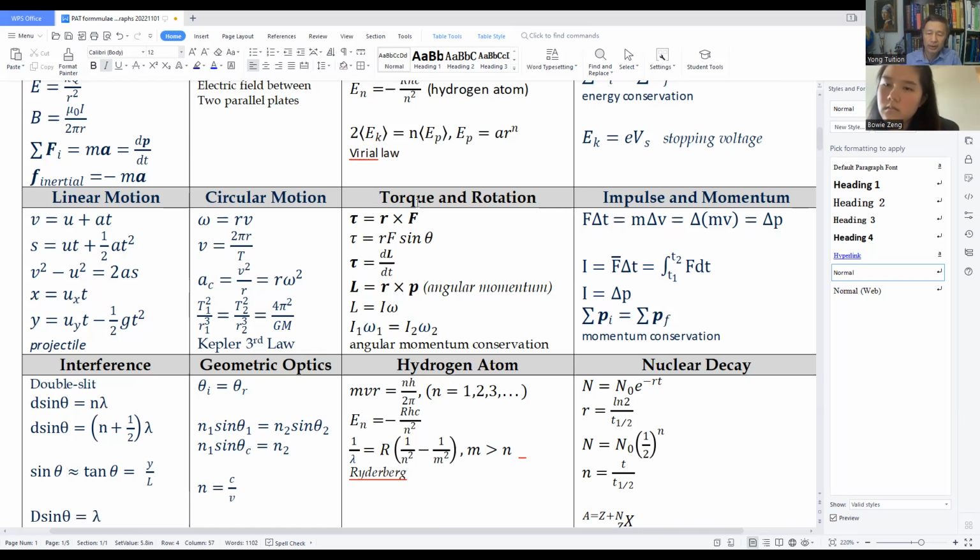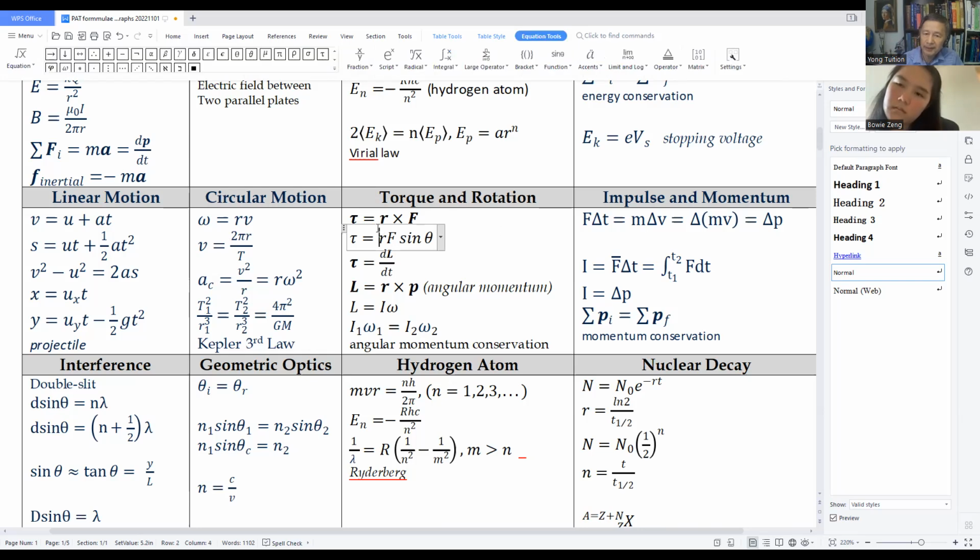Another is the torque. We mentioned the torque several times now. The torque is just an extension of the force, right? The torque is, by definition, the product of the distance from the rotation center to the point where the force is acted. So the first formula is a cross product. The second one is just their amplitude.